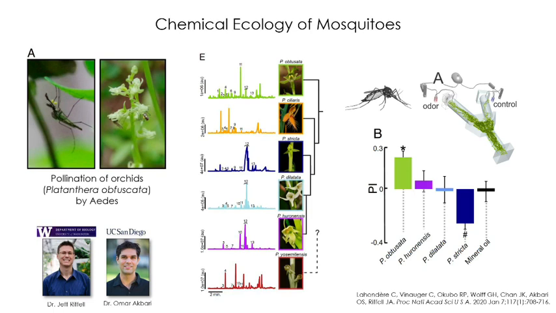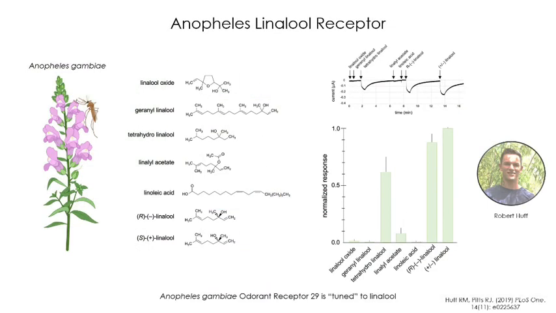So this is why we're trying to give you the rationale of why it is that we care about chemical detection on this particular level. Okay, so here's Robert Huff. He was a PhD student in my lab. He graduated last spring. He's now at UC Davis. And he did a lot of studies on mosquito chemical receptors using the oocyte system.